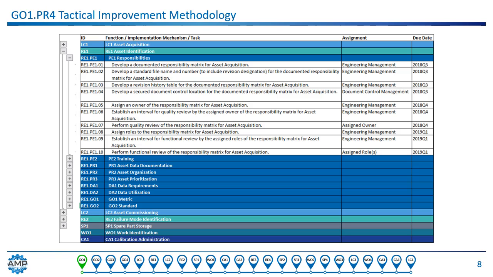Believe me, there is no way that 96 processes are all going to be perfect initially. They may be functional, but they're not going to be perfect. Practice makes perfect, and as processes are implemented and executed, opportunities for improvement will present themselves. The AMP must include a process to allow a healthy dialogue about improving the AMP. Improvements should be managed through a process from issue identification, evaluation, assignment, tracking, and closeout.